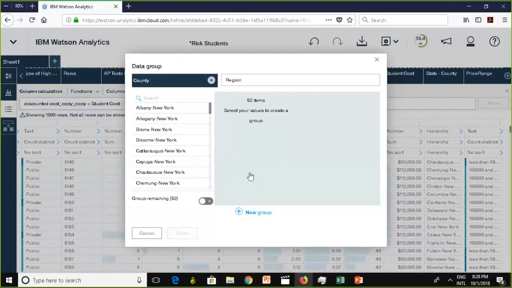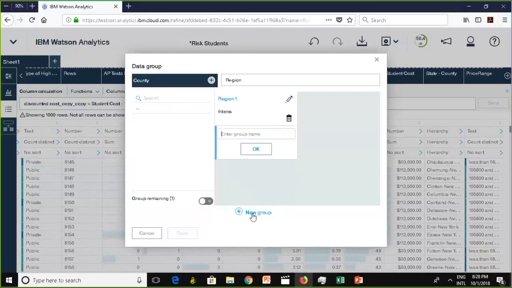So what you have to do is physically create the groups and physically drag and drop each of these into the group. So, for example, I'm going to create a group called Region 1. And now I'm going to add another group, Region 2.